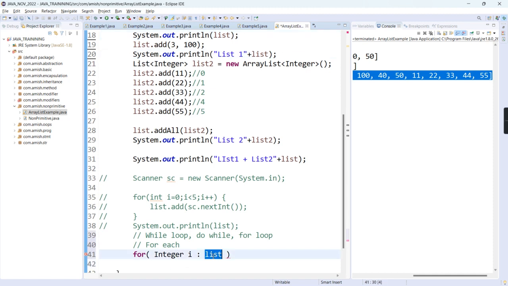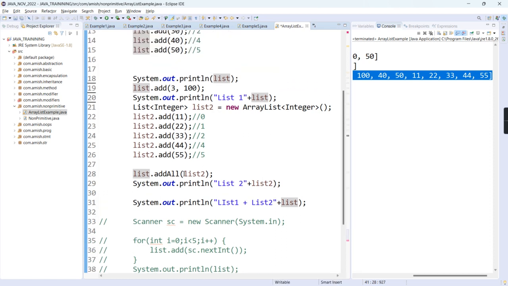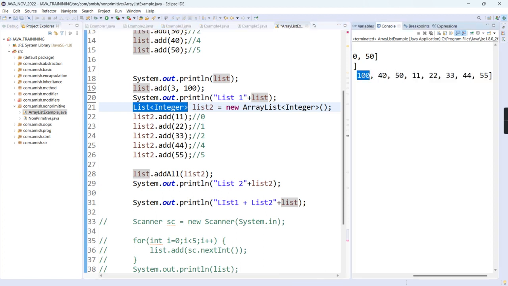So this is our list, and from this list we are trying to iterate one value. This list contains multiple values. See, list of integer, so this is a collection of integer values. Now we have to iterate one value at a time. First we'll iterate one value, then this one, then this one, then this one.